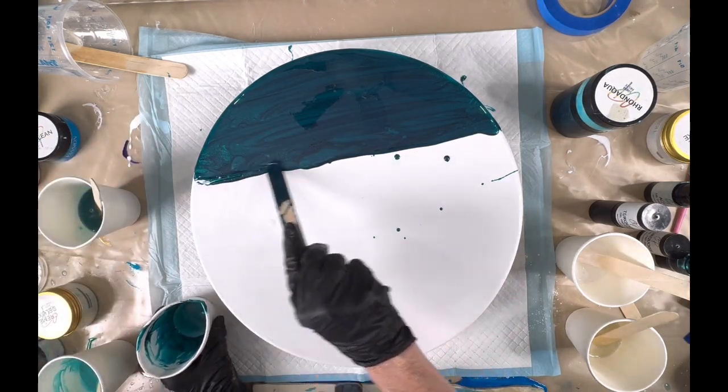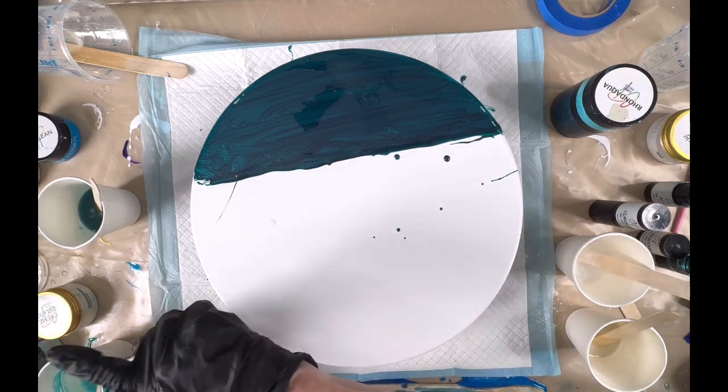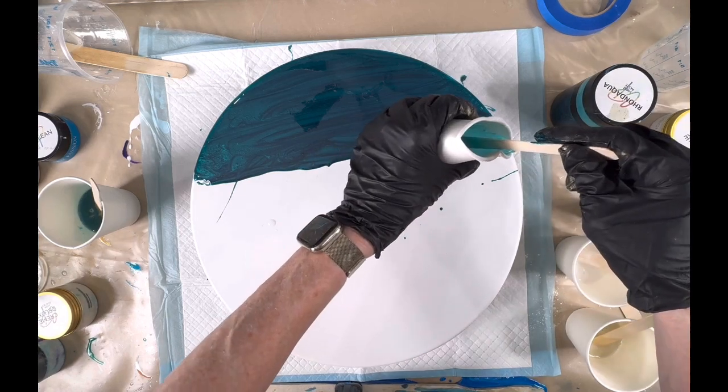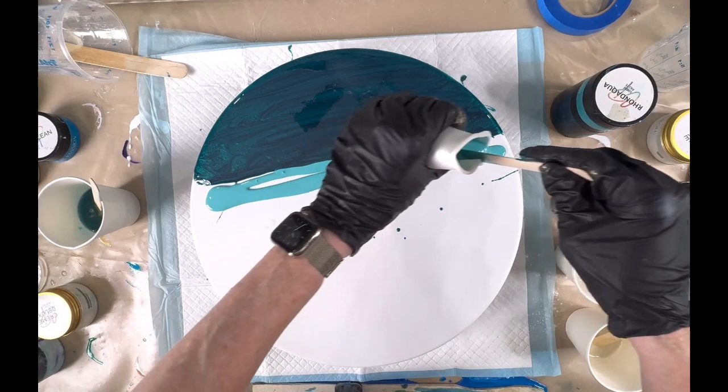Okay, gosh, it is really such a gorgeous colour, this. All right, so we've got this. Now we've got the Ronde Aqua. So we'll pour this across and I'm gonna mix the two a little bit together.